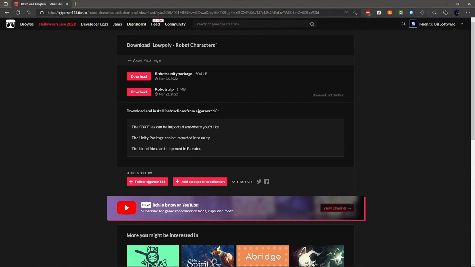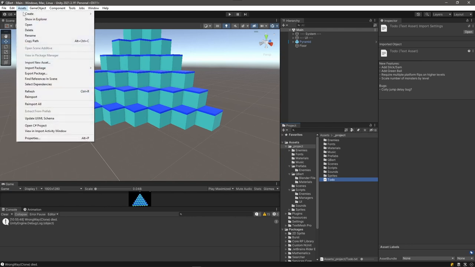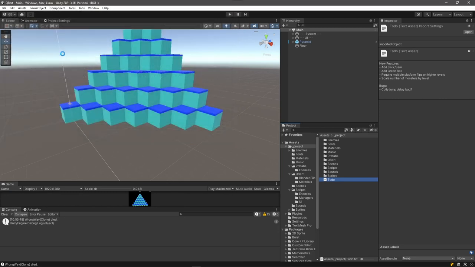And now that that's downloaded, we can jump back into Unity. What we're going to want to do is import that package. To do that, we will say Assets, Import Package, Custom Package. And we're going to go to the downloads folder and we're going to want this robots Unity package.